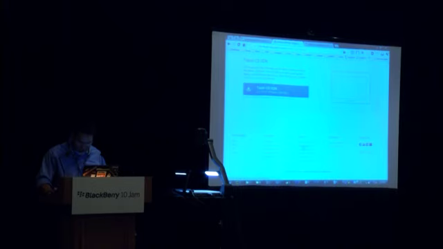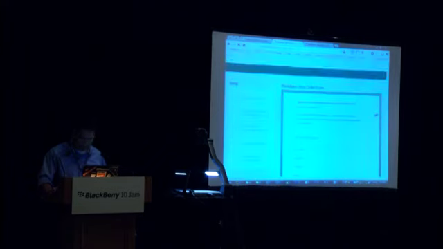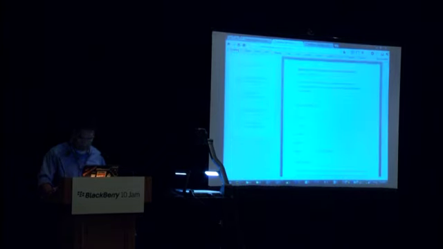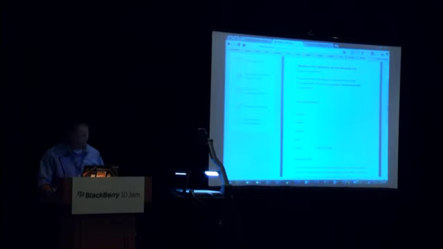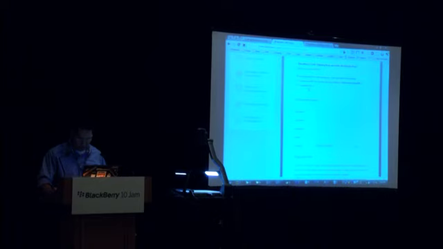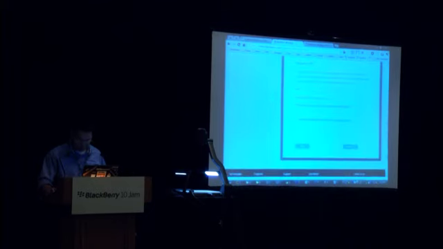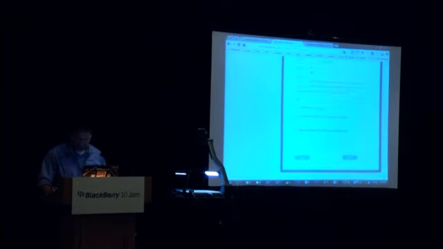Code signing. Here, get your signing key. If you go to the bottom of the page, there's a link to get your signing keys. This is all the RIM legal stuff that you have to agree to. You can request different code signing keys. You can say you want the NFC one or both. Just fill in all your personal information and hit submit. And what they'll do is send you a whole bunch of files. Then you have to follow the instructions to register the keys.